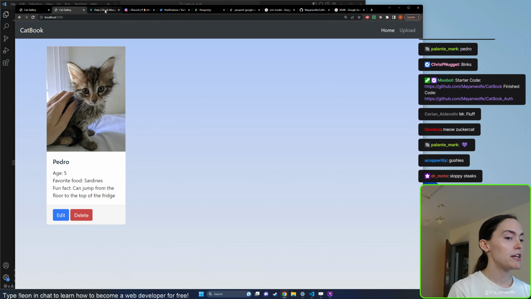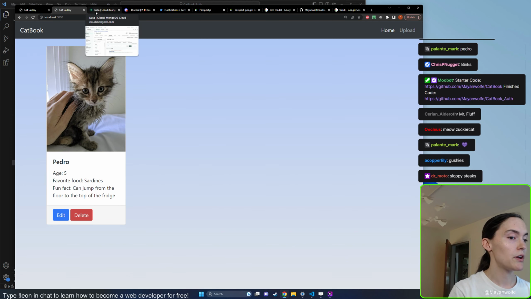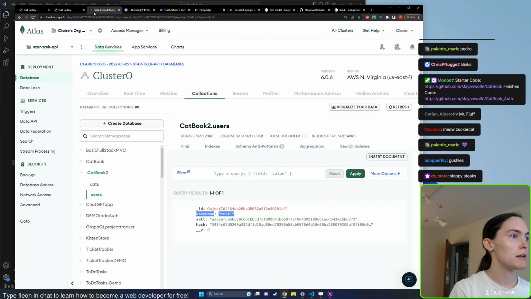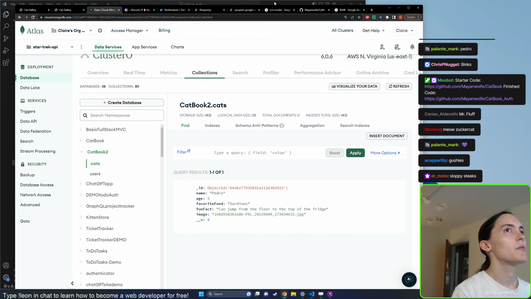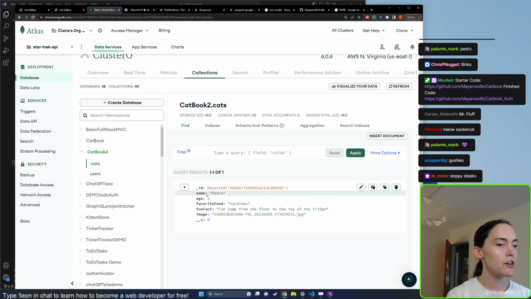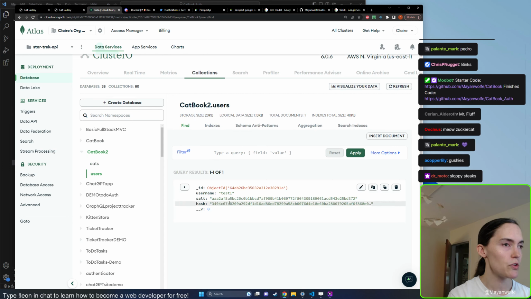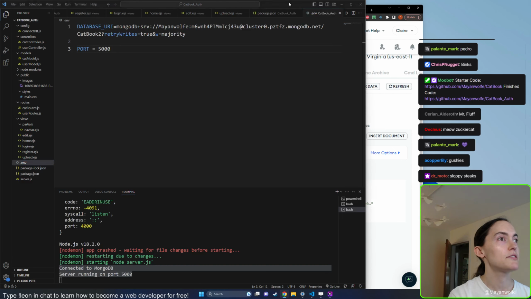Now let's check our database. We don't see user information here because we haven't configured our view to show that yet. But let's check and see if that information is being stored correctly in the database. Actually, now I'm thinking it might not be, because I think we didn't modify the cat model yet. Yeah, okay. So we need to tweak our cat model so it's storing that reference to the user, and we haven't done that yet.